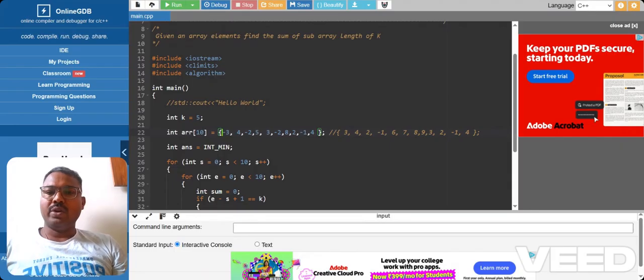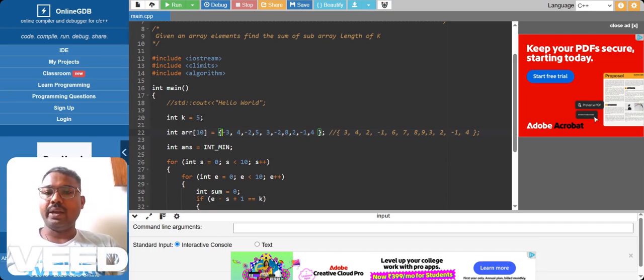Until you know the brute force approach, you will not be able to find the optimized solution. So today we are talking about how to find this maximum subarray of size k with the help of the brute force approach, because I am sure many people don't know it, right?